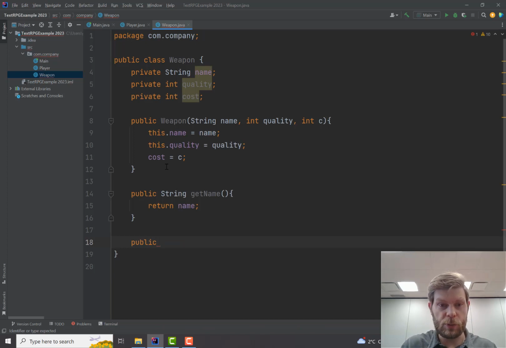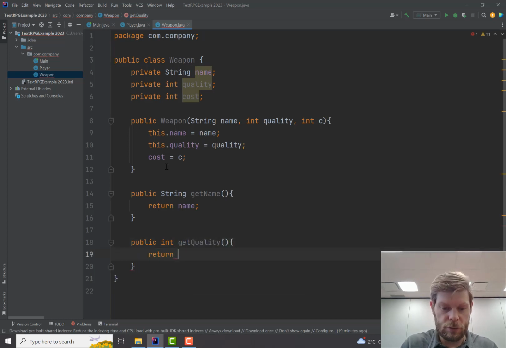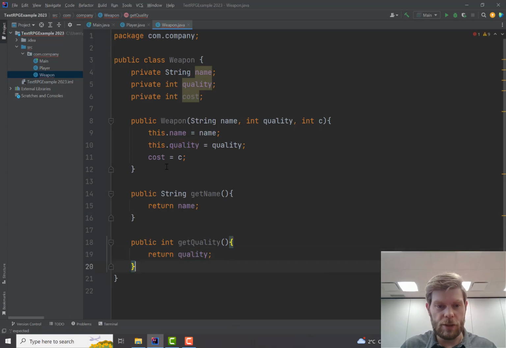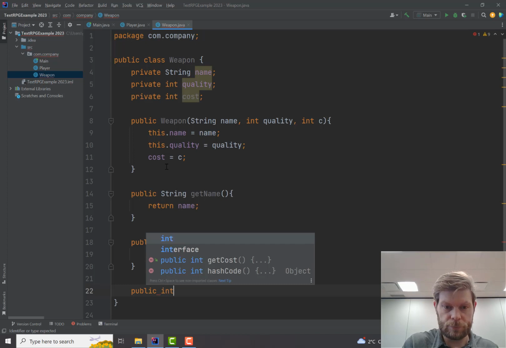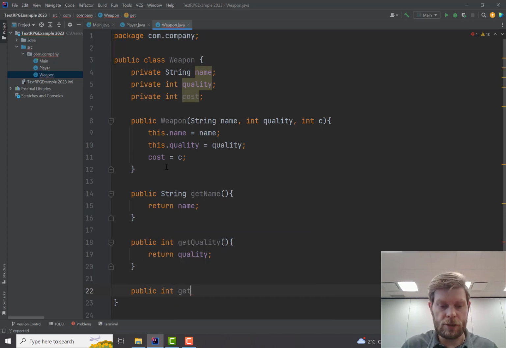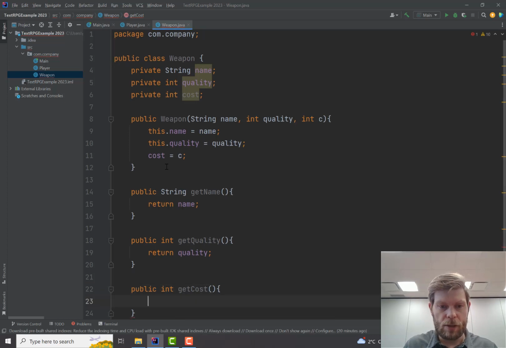This one I'm returning an int, and I'm going to call it getQuality. It's even auto-completing for me. And then I'll do the last one: getCost, return cost.